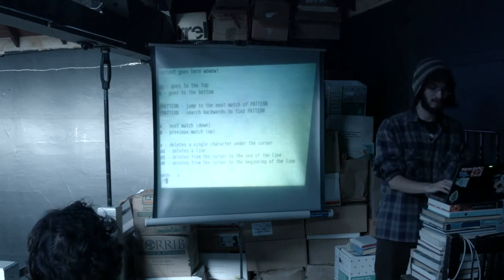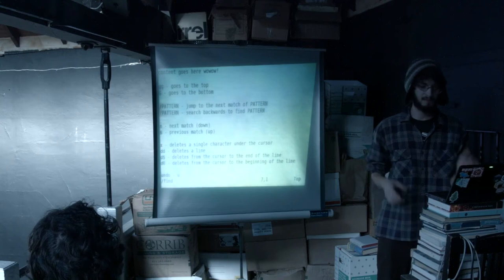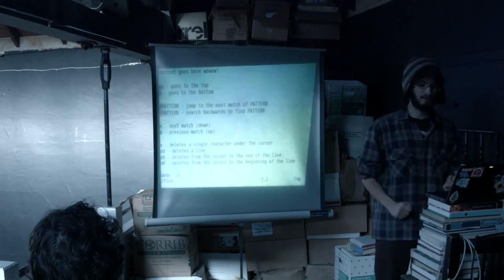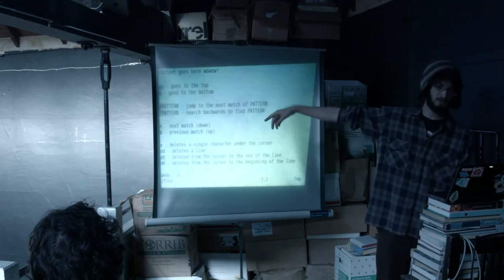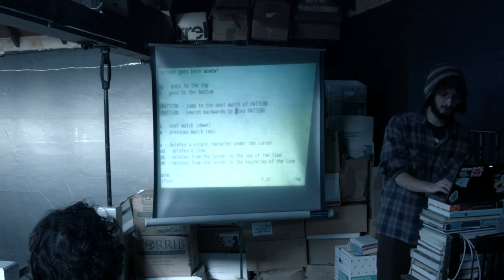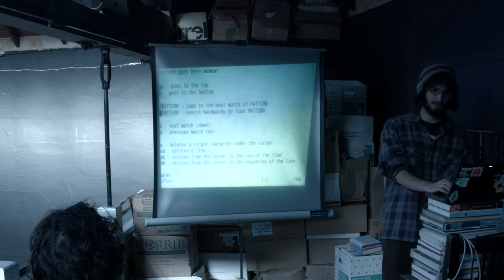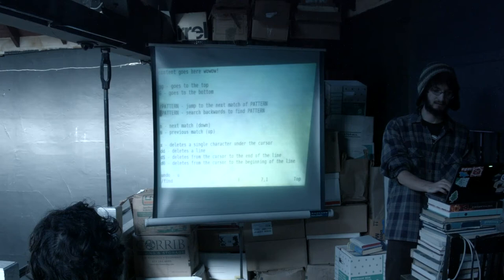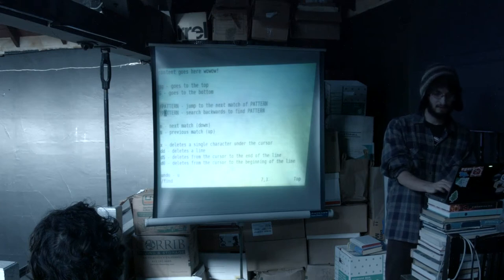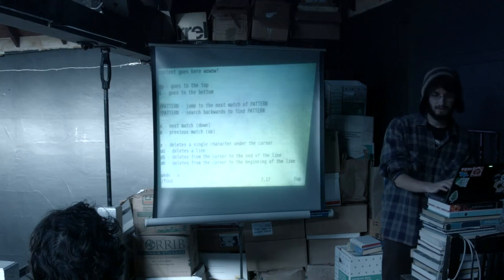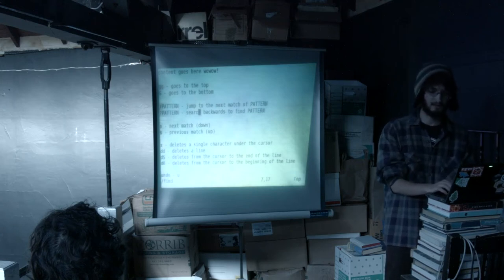You could do /, find, for example, but something that's even quicker is F, which finds the first F on the page. If I go back to the start with 0, I can find the first D by doing FD, which would be right there. And do FT, FI, FA, which is right there. FH. I could do FH again. It just doesn't find anything, so it doesn't change the cursor position.